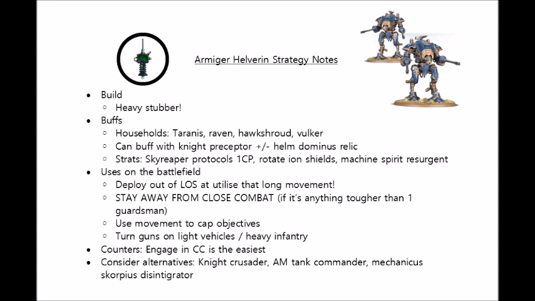So let's get on to how I would field Armiger Helverins on the battlefield. Firstly, take the Heavy Stubber over the Melter Gun, no questions asked. The long range synergizes well with the autocannons, and should give you just a few extra anti-infantry shots for very cheap, compared with paying for an expensive Melter Gun that might tempt you to put the Armiger Helverin within charge range of enemy models.